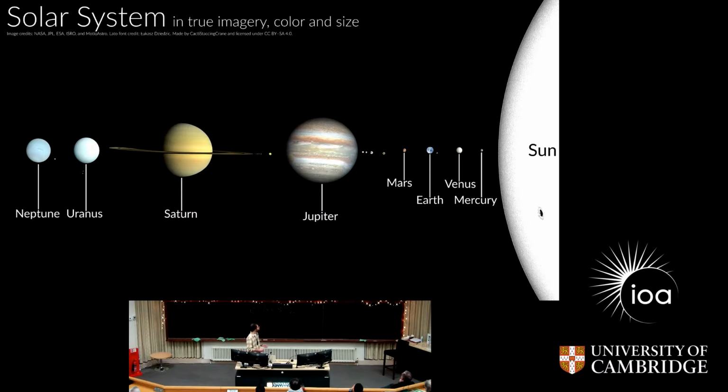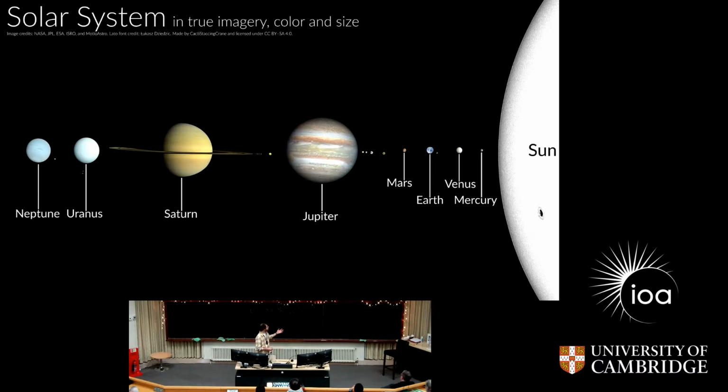The first one, the smallest one, is Mercury. It's very close to the Sun, and it's a rocky planet without any atmosphere. Then we have Venus. Venus is very similar to the Earth. It has a very thick atmosphere, and the size and the mass are very similar to those of the Earth. Then, of course, we have the Earth. We live on the Earth, and the Earth also has a satellite, the Moon, which is orbiting around the Earth.